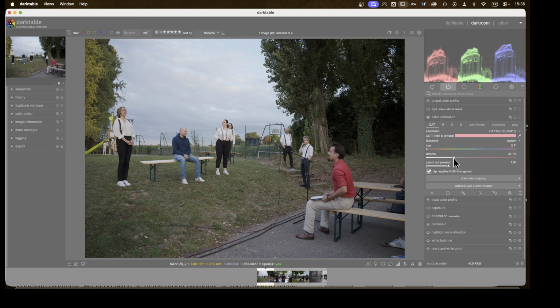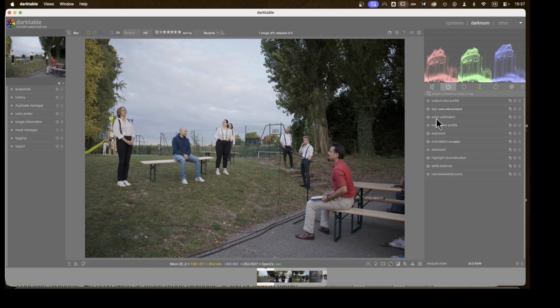Now I would play with chroma because this will give you some slight variations, usually in a daylight situation, from green to magenta. And if I double click, I can bring back just a bit of color, which is quite good for the skin color, which I'm interested in. Now, it's quite normal to have a green cast when you're taking a photo of grass with light that's coming through trees. I'm going to reset that again and just lower the chroma just a little bit to add some magenta in. And that is all I'm doing with color calibration.